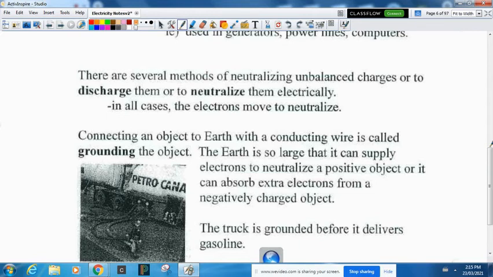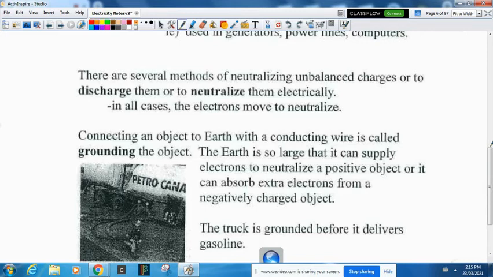Or these big rigs, as they go down the highway, they're rushing past the air. All the static is building up on them. You don't want it to build up on the truck. It could explode. And so they actually have one of two things. Some of them have a spike up on top of it, and as it's going down the highway at nighttime, if it's really dark, you can actually see the purple glow that's coming off of it.